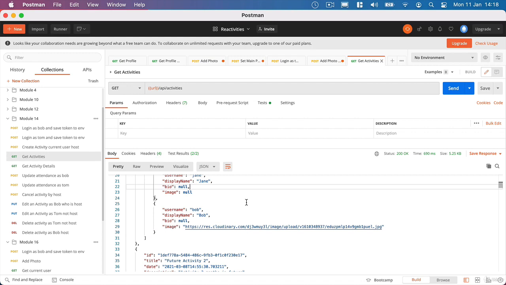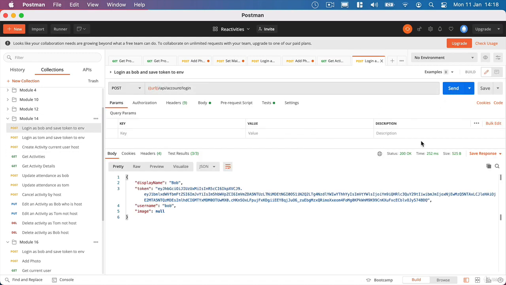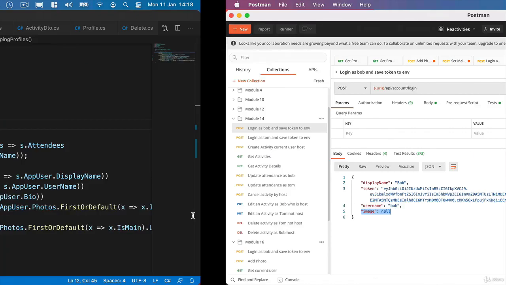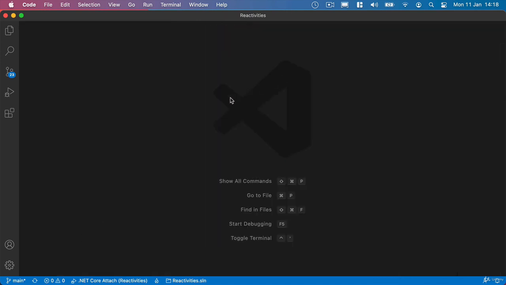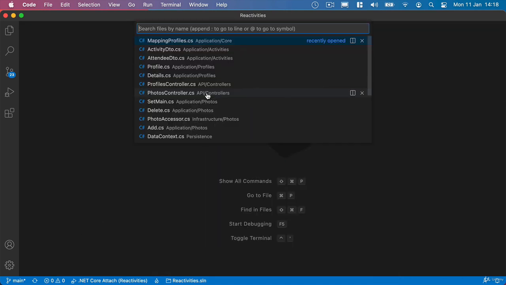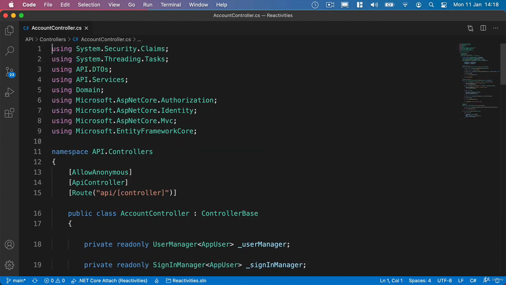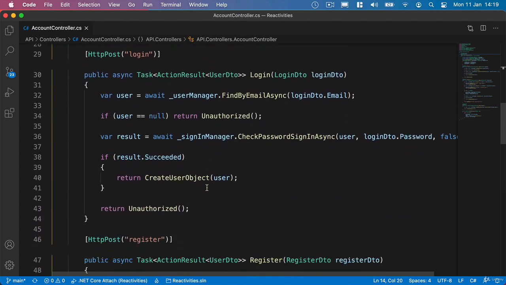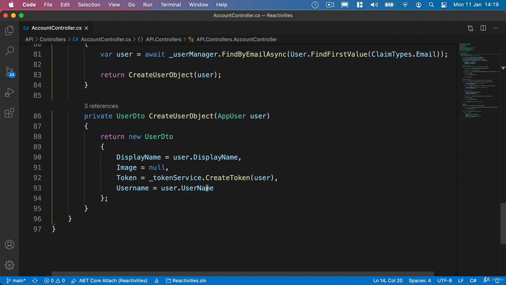There's one other bit of cleanup we need to do as well. If we log in, for example, as Bob, then we also need to return the image at this point. So let's clean up all of the elements at the top, and go to our account controller, where we're returning the user object. Inside here, we'll go down to our create user object method, and we need to update this property.